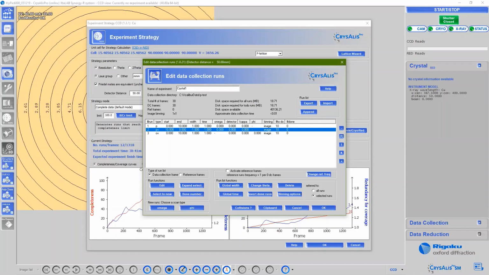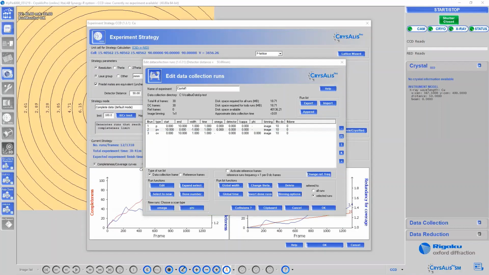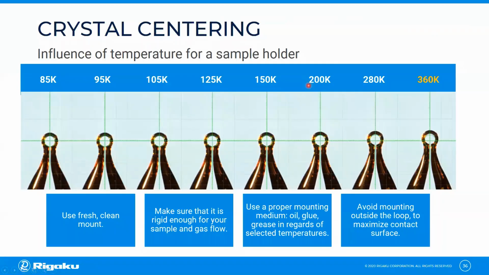So let's go back to the slides, and I want to show you a few things that I know lots of users ask about. One of them is the influence of temperature on the sample holder. I made some pictures for you on a classic nitrogen mount or loop, and you can see that in the case of low temperature, from 85 to basically 200, the shift is only around 10-20 microns.